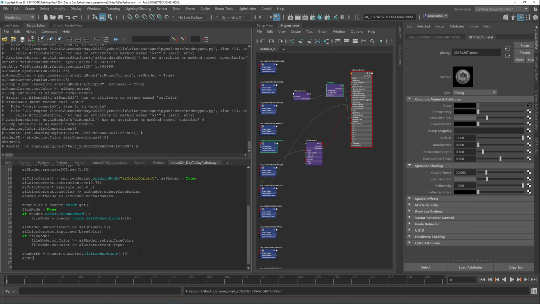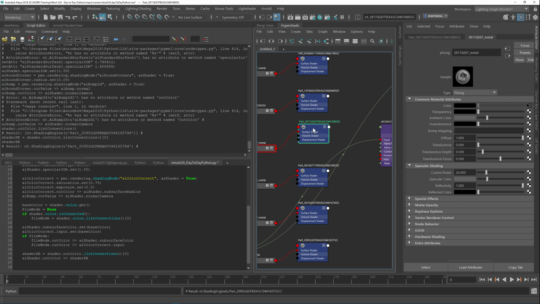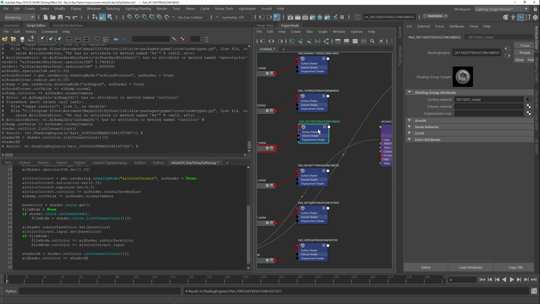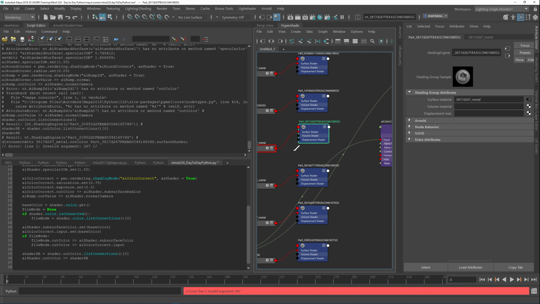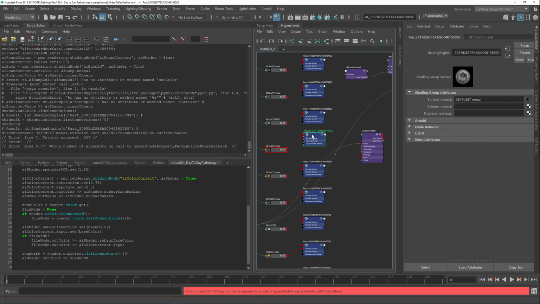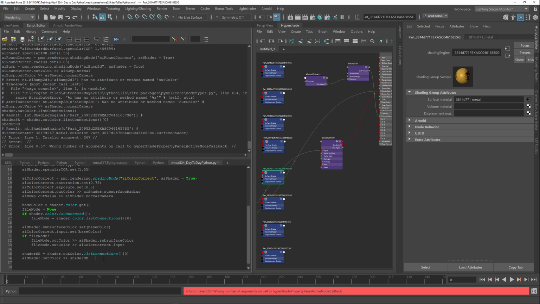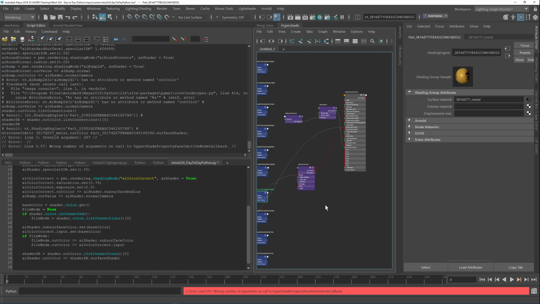So AI shader dot out color connects to shader SE, and I don't know exactly how it's called. Surface material, surface shader. Is that still connected? Okay, so it's definitely called surface shader. So let's just do dot surface shader. So this connection is now being made too.